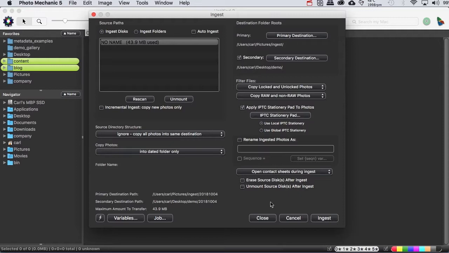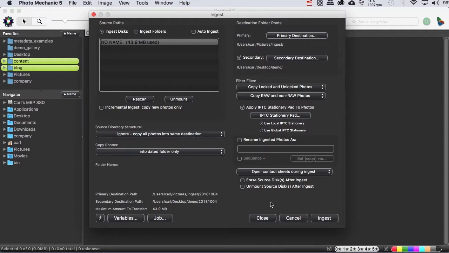In any case, we have called up Photo Mechanic's Ingest Dialog. Now, ingest in Photo Mechanic is kind of like import in a database-based photo management program like Lightroom, except Photo Mechanic works entirely in a files and folders environment. So there is no database, there is no permanent collection, and it's not a digital asset management system.